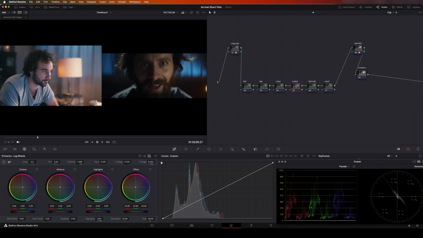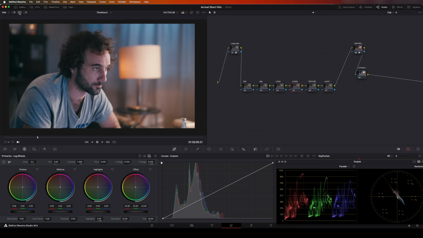I'm going to start with the curve node, and I'll just hide our reference image for now. So in the curves, I'm going to raise the shadows by pulling up this point, and then lower the highlights point here just a little bit. And then I'm going to add 2 points to this curve, one here and one here. And I'll pull this one down a little bit, and then I'll push this one up. And I'm not going to go too crazy with this here right now. So if we just have a look at the before and after, you can tell this is already making a big difference.